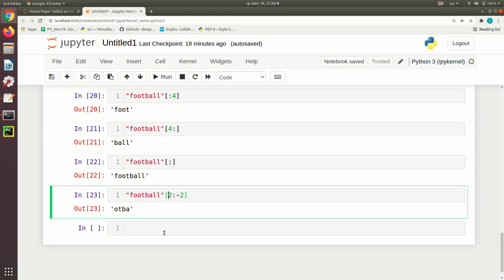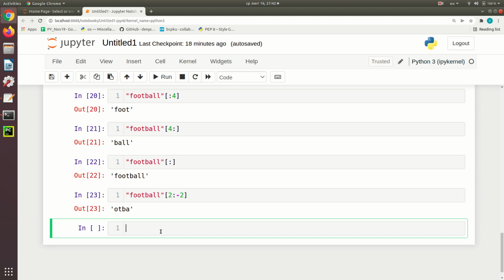Then we can also provide the step which we want to use to go through the string. How can we do that? For example, I want to make a copy of the string, but I also provide a third argument, for example 2.